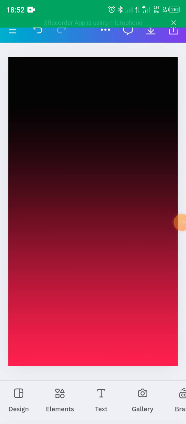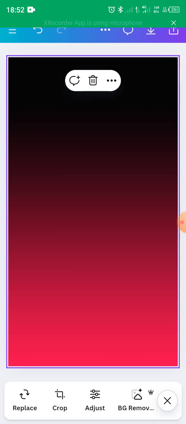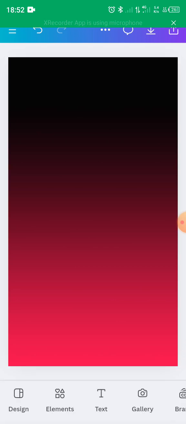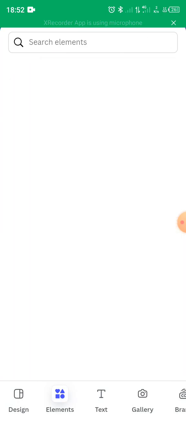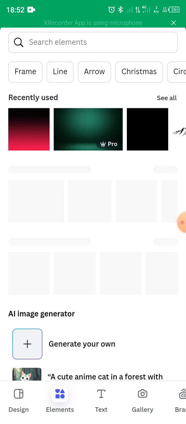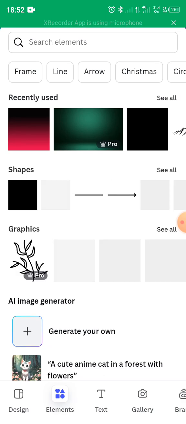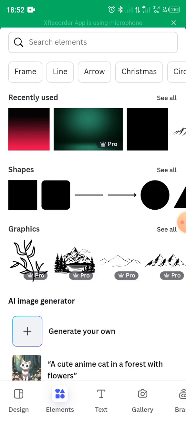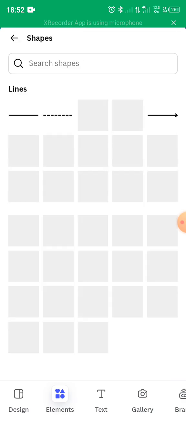So the other thing we'll use, we'll go back, then we'll go to shapes, see all.